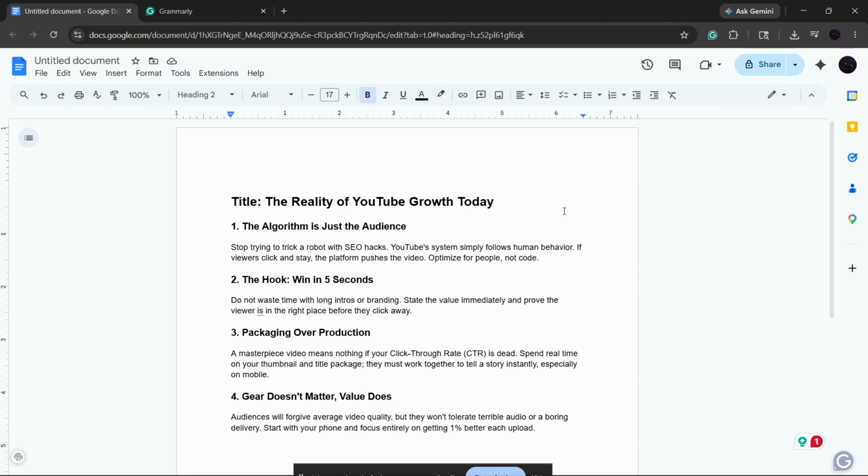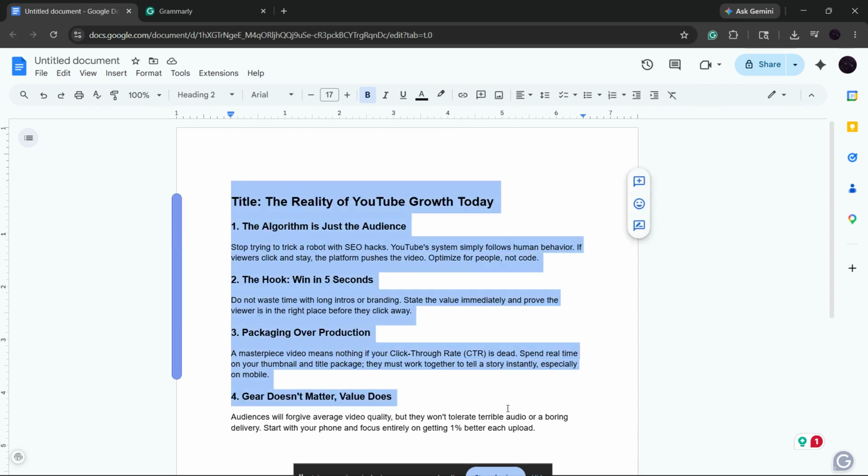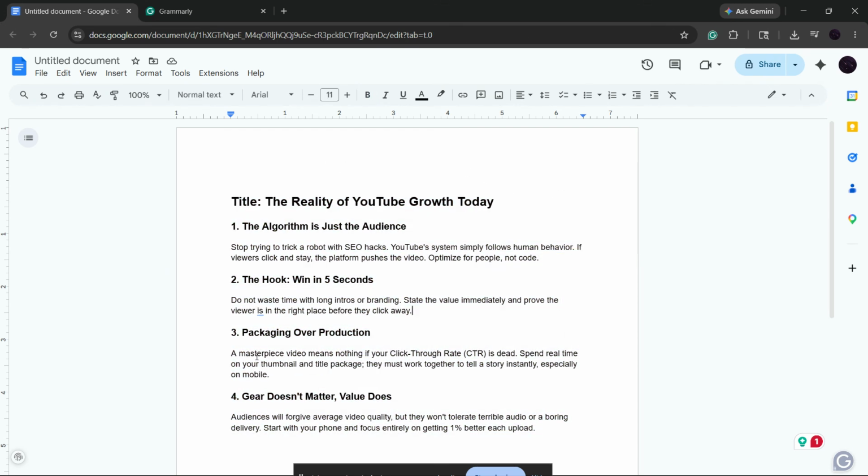First, open an existing document in Grammarly or paste your rough text into a text editor where Grammarly is already active. This can be a collection of notes, an outline, a rough article, or even a few ideas you want to expand into a full blog post. The important thing is simply getting your content into a place where Grammarly's assistant can read and work with it.